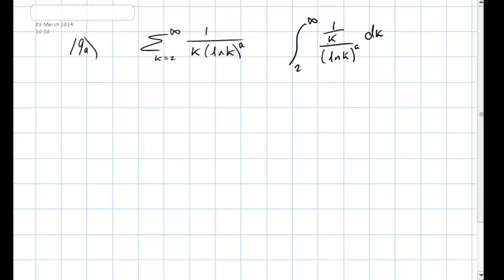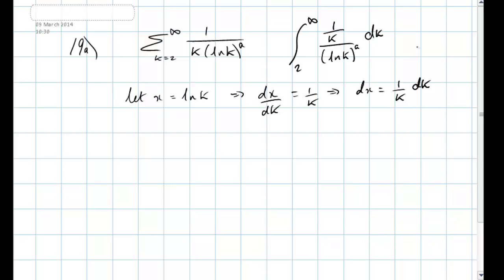Now, what should be apparent here is that we've got the derivative of ln k actually sitting there in the numerator. So this integral should be solvable by using some type of substitution. And in fact, what we're going to say is quite simply let x equal the ln of k. And if we do that, then we can say that dx by dk is equal to 1 over k, and that will lead me to dx is equal to 1 over k dk. I'm going to have to change the limits as well, but I'll do that in a second or two.